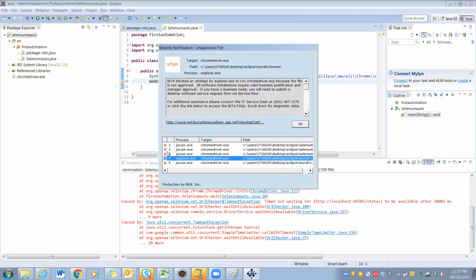Because if the .exe file is running, only then will the control between Eclipse and the browser be transferred. So the .exe file is being stopped from running over there. That's the reason.